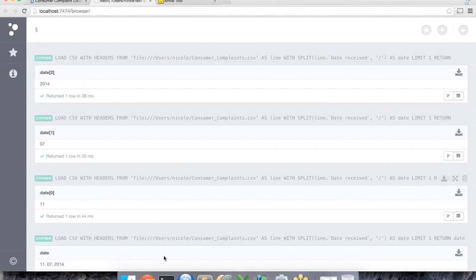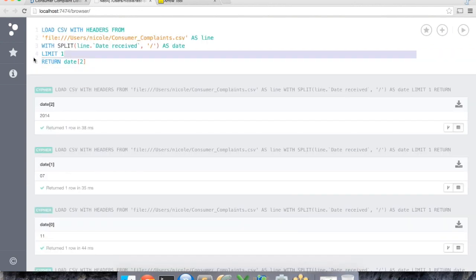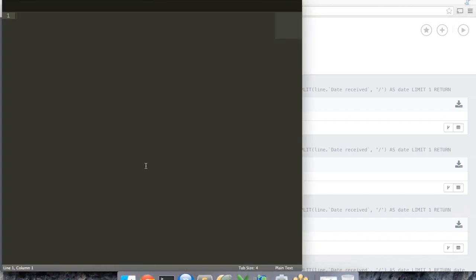So in the first iteration, I'm going to have Cypher do a little bit of dirty work for me. I just wanted to show the workflow of when I'm going to have Cypher do something tricky for me: I'll just try it out on the first line and figure out how I'm going to do this part, and then I'll just copy paste it into my big query that I end up doing later.